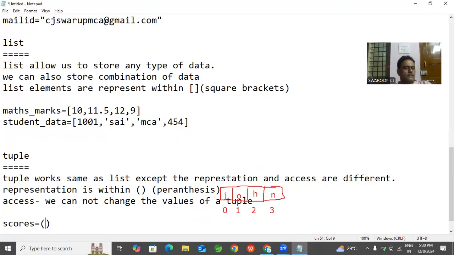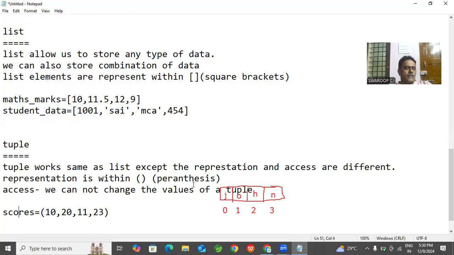A tuple is represented with parenthesis values. I say 10, 20, 11, 23. When I see this one, I can say 10 is stored at location number 0, 20 at location number 1, 11 at location number 2, and 23 at location number 3.